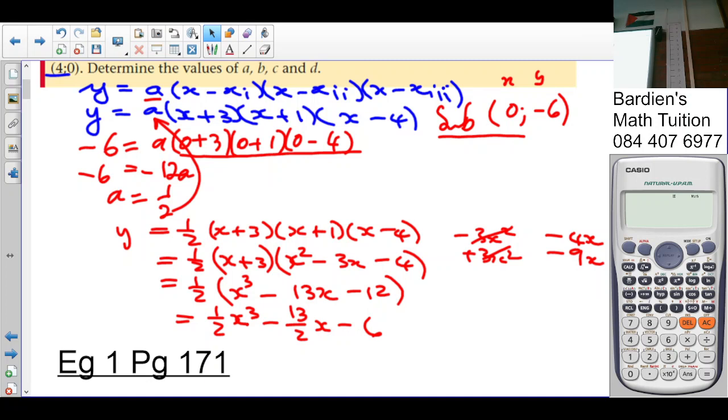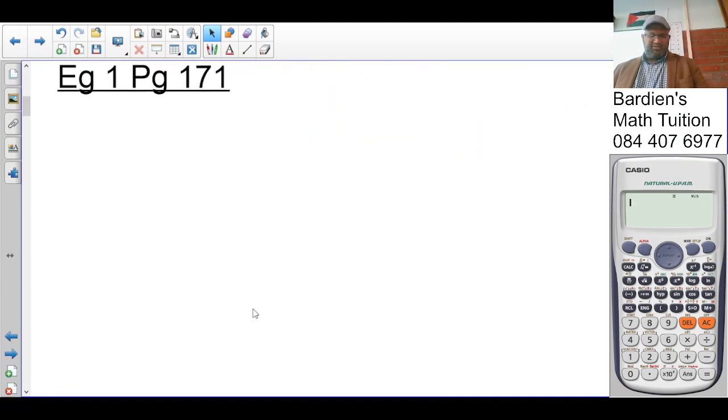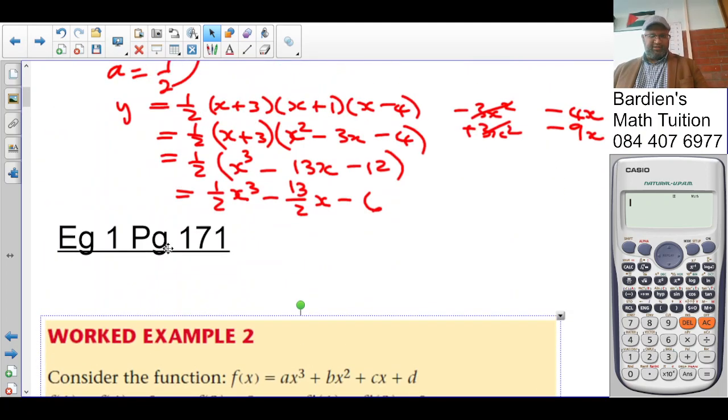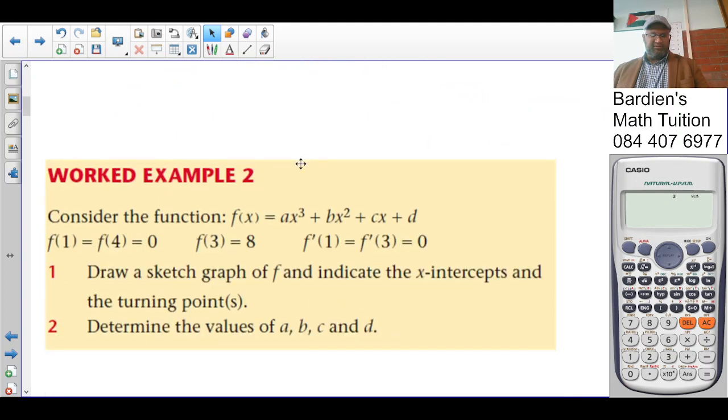Let's look at example 2. There's quite a bit of examples, so I need to go a bit faster through this. And as you know, we are pressed for time already. As I was told already, you guys are not coming to school anymore because you're getting done for matric ball and all this stuff that you're wasting your time on. And we don't know what you guys are going through, no?